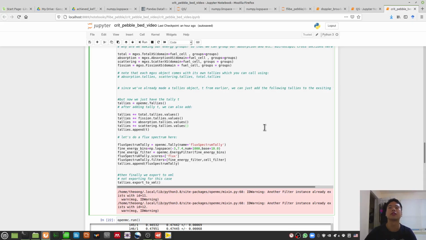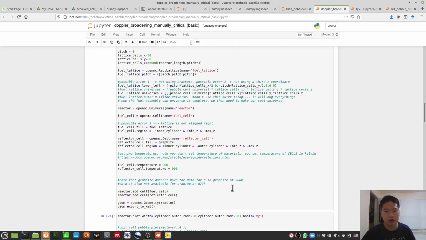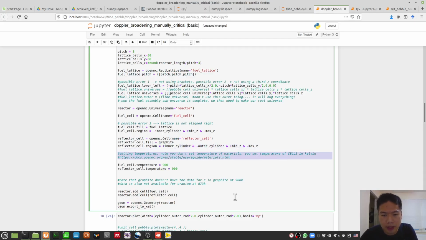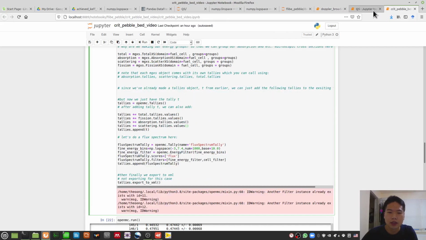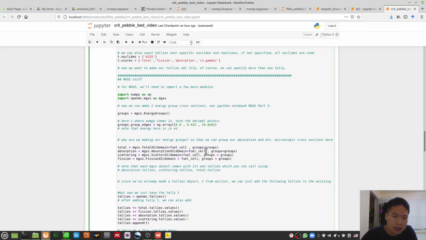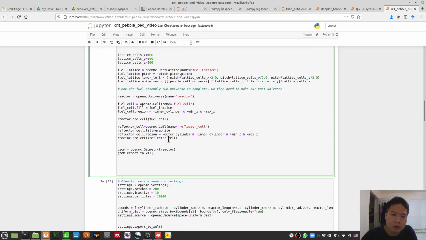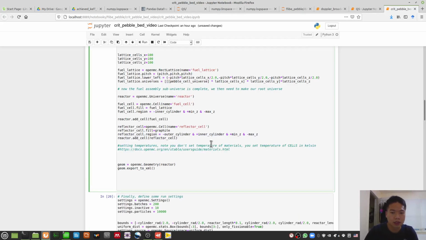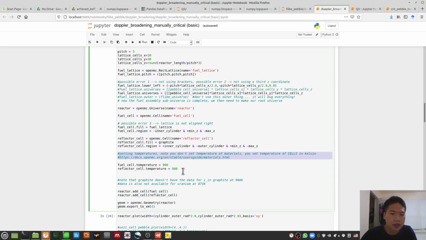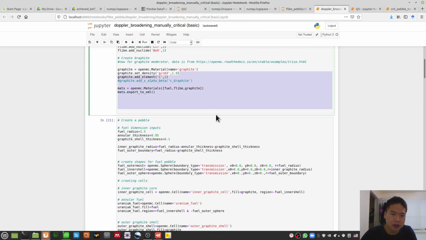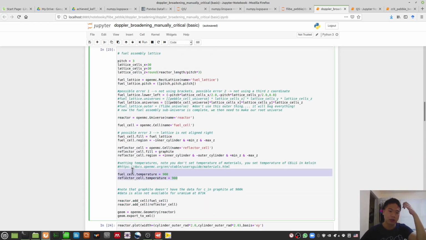OpenMC? There are some tutorial files, but basically the way you set the Doppler broadening is that you set the temperature of the cells to be some value. Of course there are some caveats to that, but basically you would put it over here in your geometry file. For example, here I'm just adding some comments, and this is the completed file. This one's just to show Doppler broadening, and these are the only 2 lines of code you need to add.